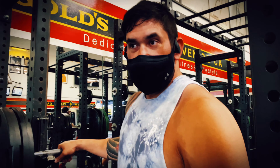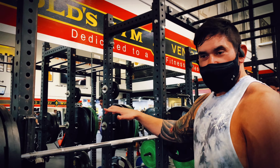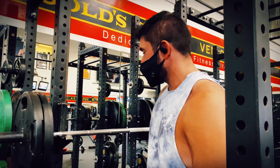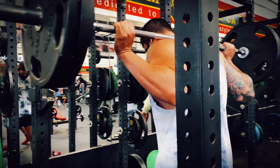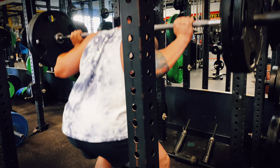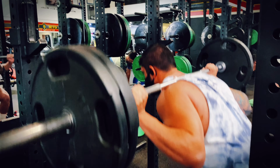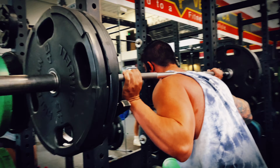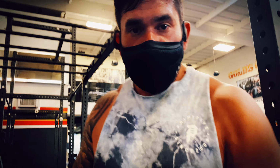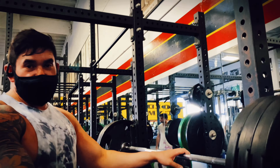Right here, guys, at the Mac. So about to hit 225 for the warm up, for 10, and then we're gonna try to go up to 405. See what happens. 10 for the warm up. Jump up to 315 right now. All right, guys, we're about to hit 315.